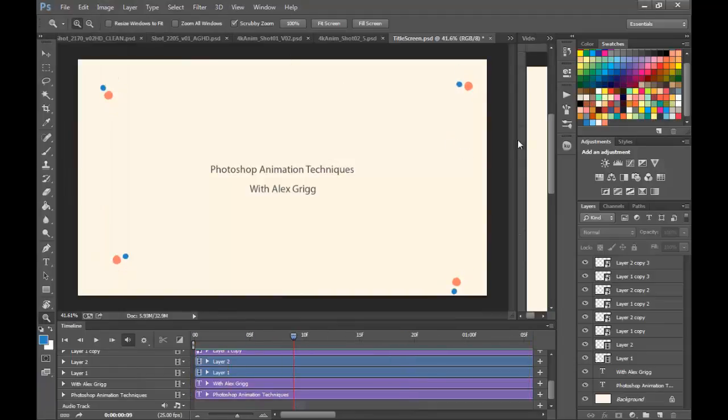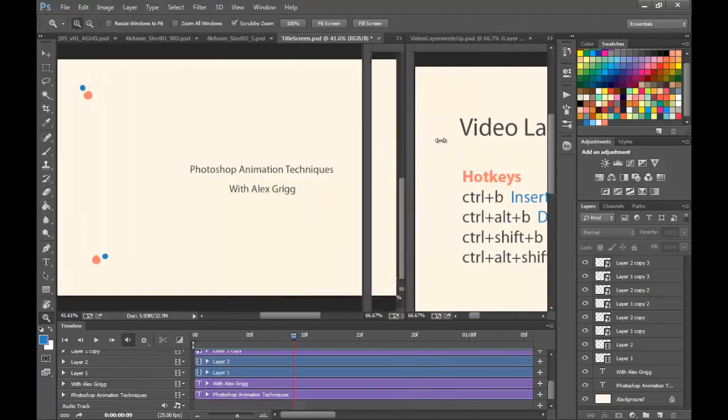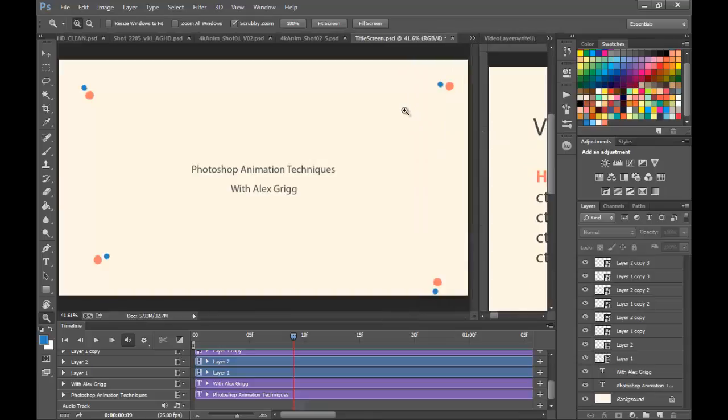Just to give you a bit of a heads up what's going to happen in the tutorial, I will be starting with the fundamental steps in the animation process that I use, and then moving on to a bit deeper workflow. And then I'll be moving on to a few extra tricks and tips to give you a bit of a head start so you don't have to spend as much time figuring it out as I did.